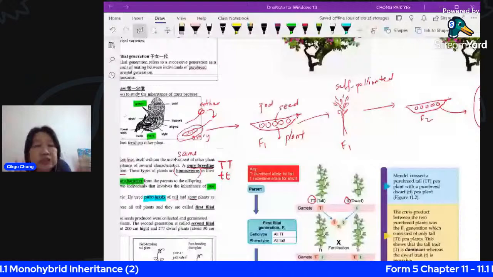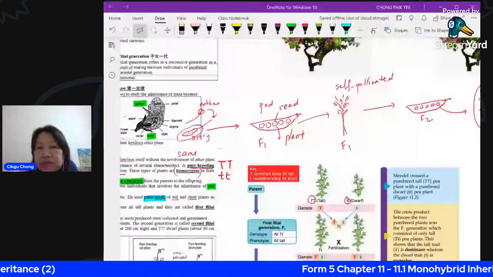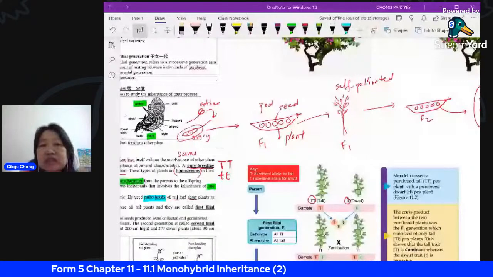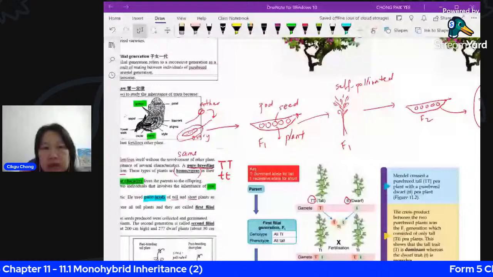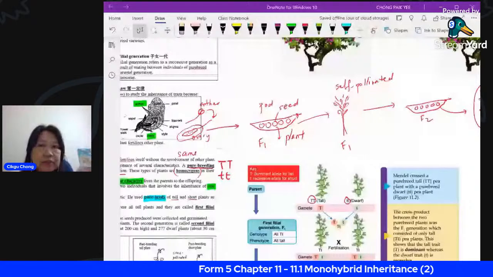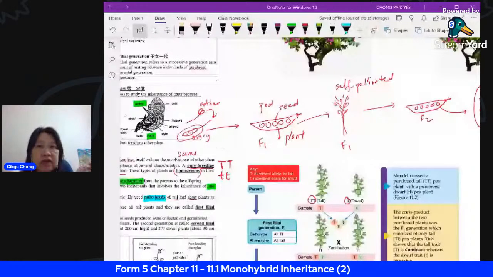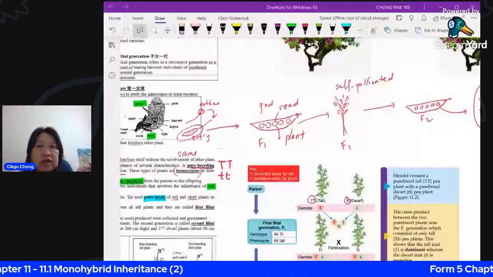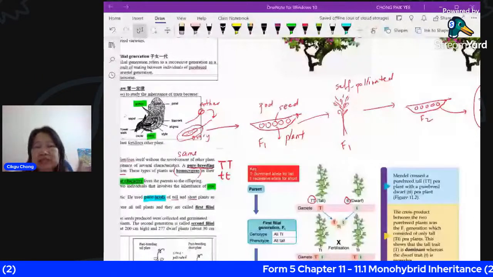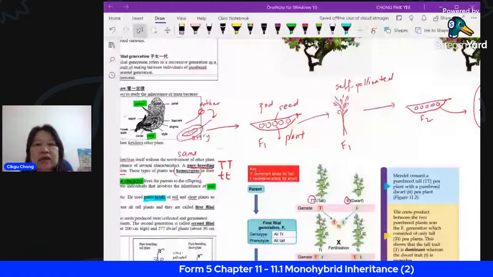And number E is very important: the traits that he wants to investigate are contrasting. Contrasting means this: the purple and white flowers, isn't it? For pea plants, it's either purple or white. There are no flowers which are in between or have a combination of white and purple on the same flower. So it's either this or that. These are really contrasting. And not only flower color, there are many contrasting traits.